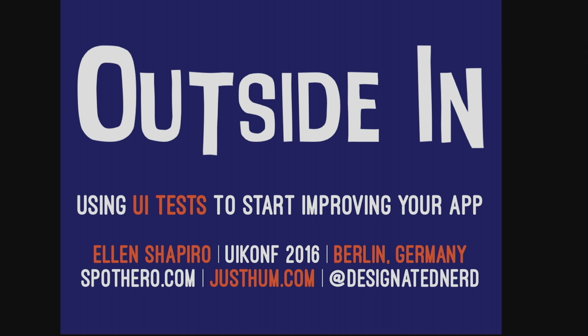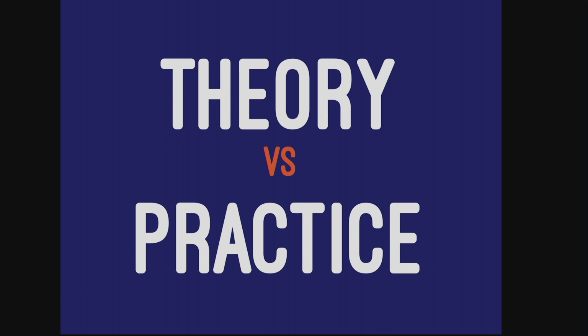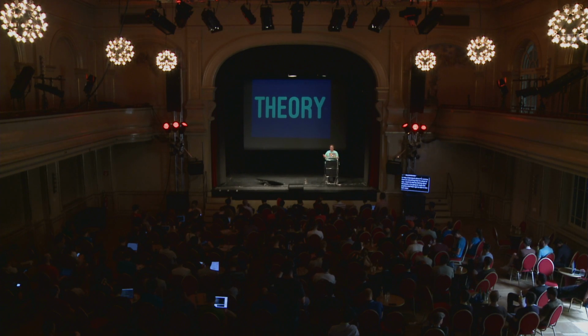So in my work bringing a bunch of different applications to life, I've really gotten into testing, and I want to talk a little bit about the theory and the practice of testing, and specifically about the theory and practice of UI testing. As with any kind of testing, or really any kind of code whatsoever, UI testing has its advantages and its disadvantages. To help understand where I'm coming from, I want to start by talking about theory. It's going to make the practice stuff that I get to later in the talk make a hell of a lot more sense if I can give you an outline of why you would want to do what I'm proposing in the first place.